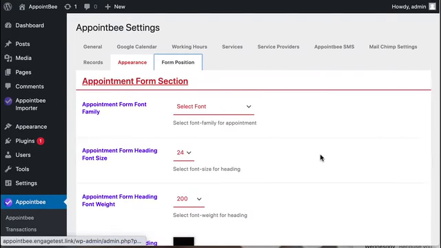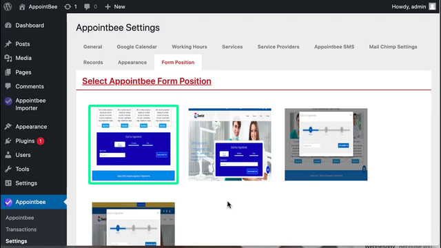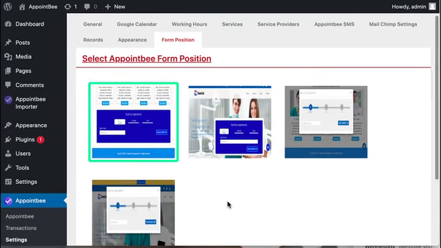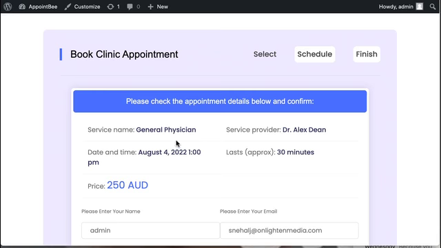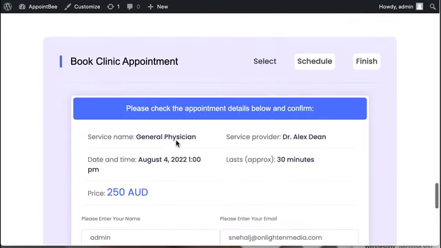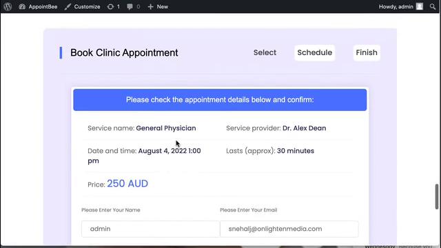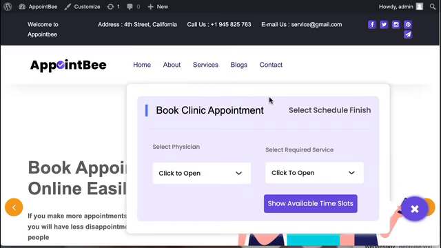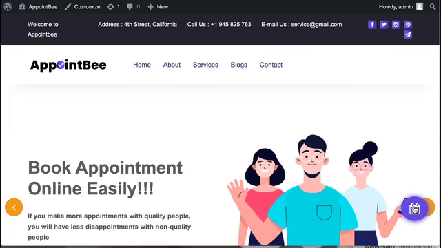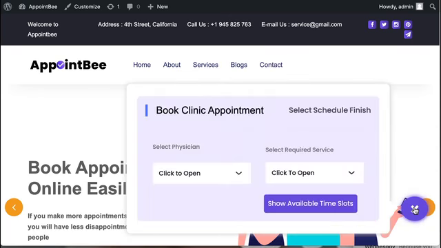Then we have form positions. Now this appointment booking form can be shown in four ways. First way, we just saw the first one, this one, as a demo. Then we'll go ahead and look at the second one, which embeds as a pop-up, just like you see, where once you click on that you can book appointments from over here.